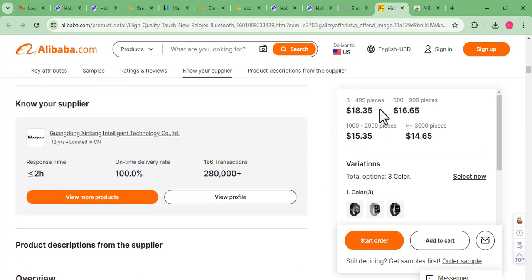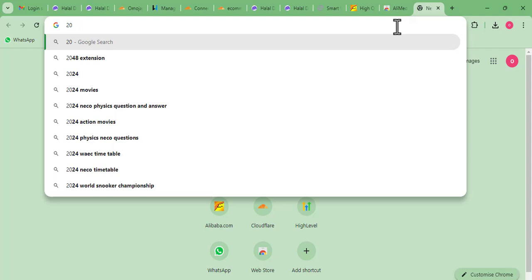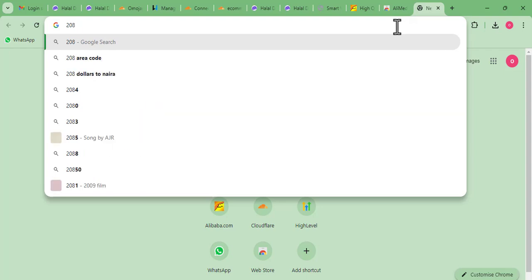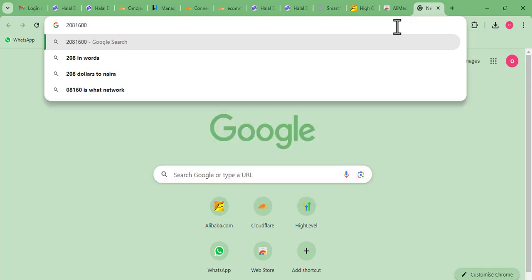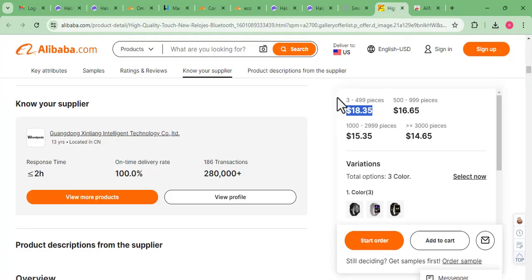This product costs $18. Let's say approximately $19. And the shipping costs, let's say around $1. So that's around $20. So if you say $20 for each of the products, and the dollar now is say 1,600, we are looking at 32,000 naira for the landing cost of this product now.